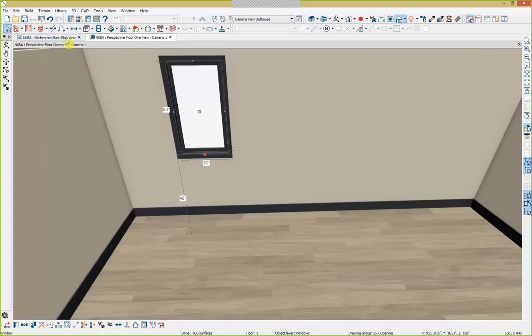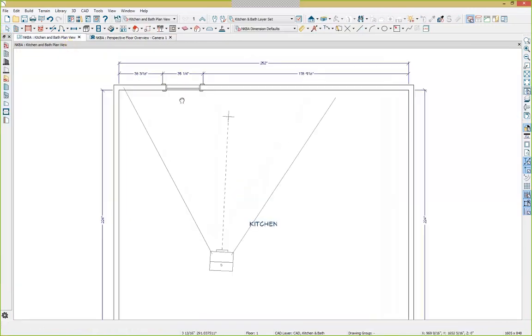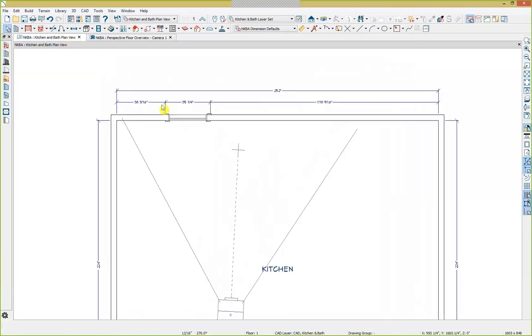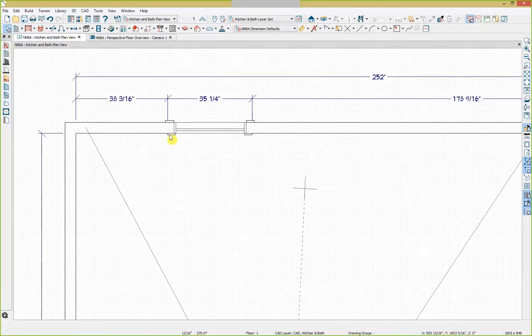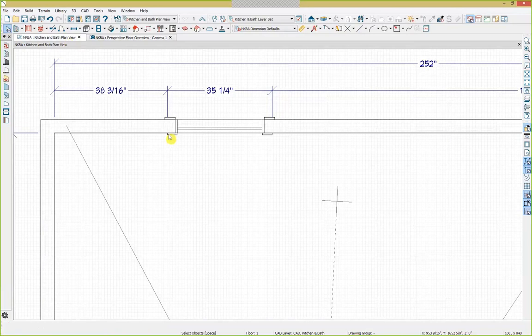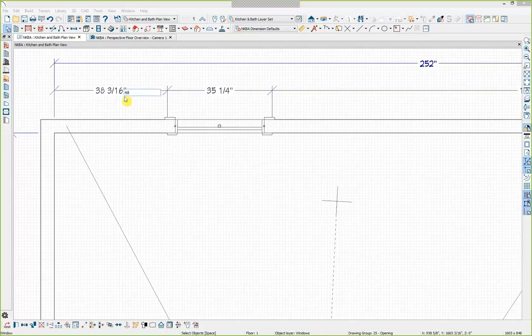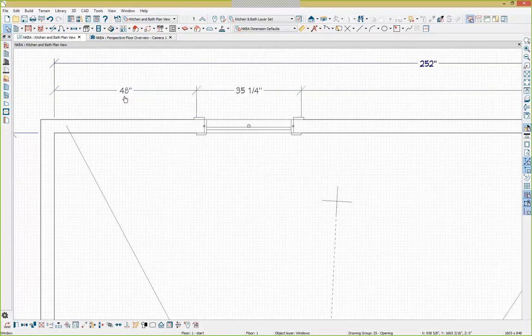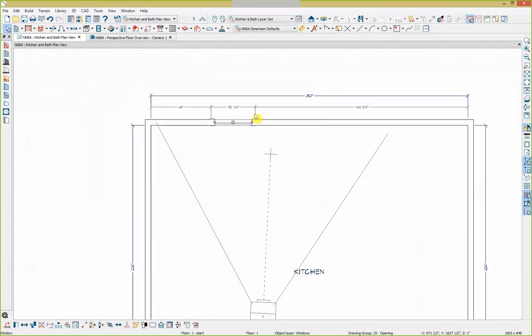If you go back to your floor plan view, you'll notice that the software has automatically added another dimension string indicating the window size. That dimension is actually picking up from our casing to casing, our interior casing to interior casing, I should say. And then you can also update this window's position relative to this wall on the left. Notice how this dimension is currently in blue. If I select the window, that dimension turns a gray color, indicating that we can modify it and update that window's position. So I'm just going to select this value, type in my new desired value, and press enter. And then that window is going to shift to the appropriate spot in that wall.